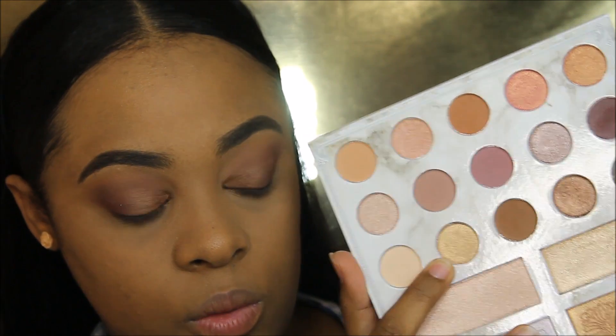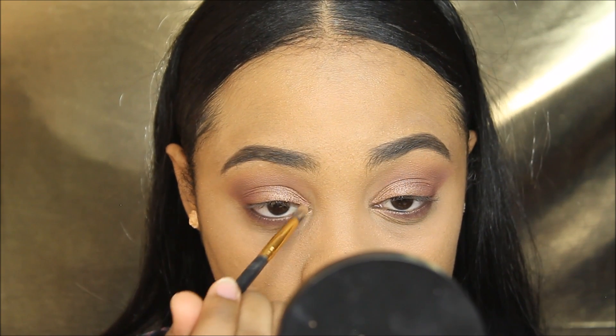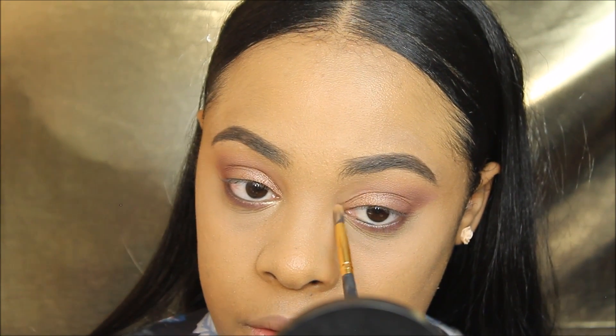The gold one — I'm gonna apply it to my inner corners just to brighten up the look. So this is how all the eyeshadows look. I absolutely love it, I'm so happy. I love how it came out. I feel like I'm gonna do this makeup look to work every day. Now I'm just gonna apply a lot of mascara and then I will be right back. Alright, so this is how the makeup came out with the palette. I put some highlight on — I totally forgot that it had a highlight color, but I'm gonna put it on right now.